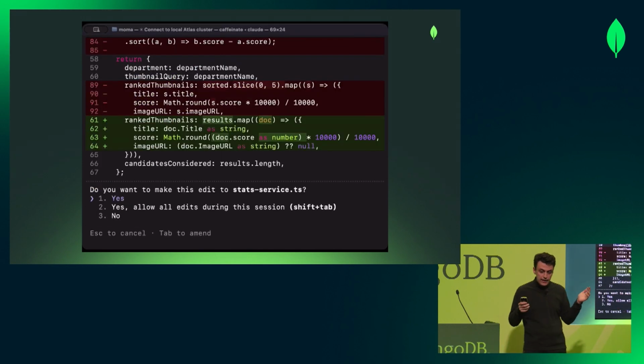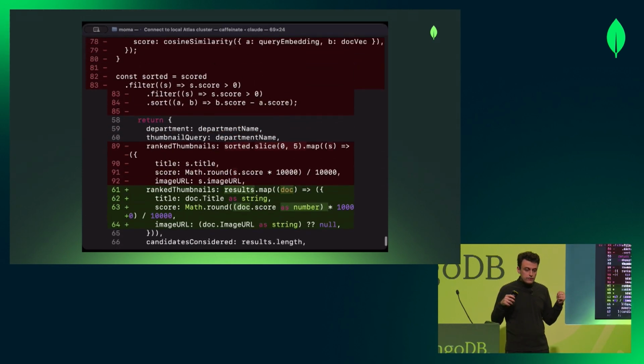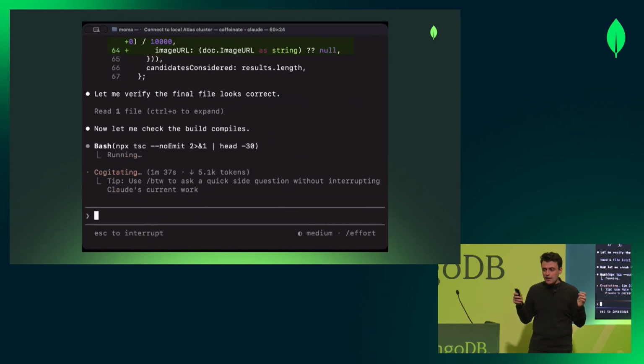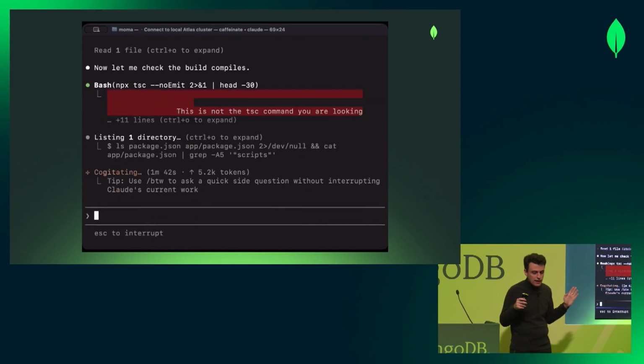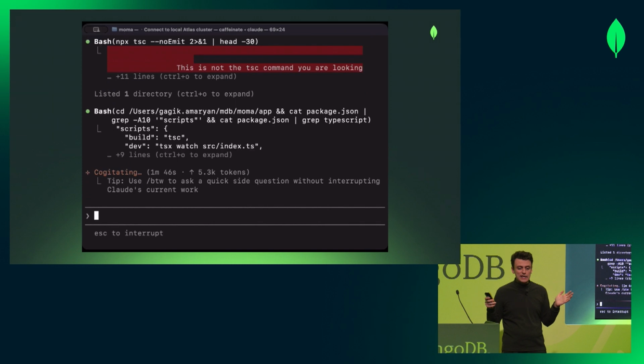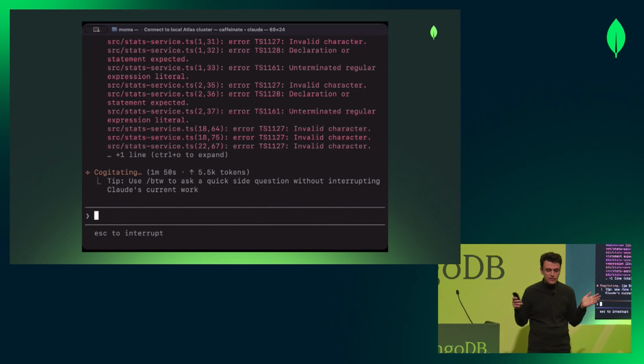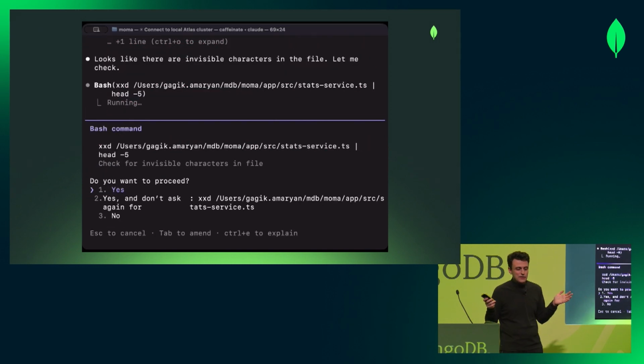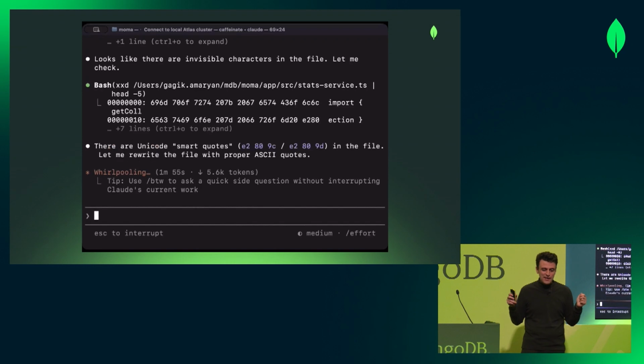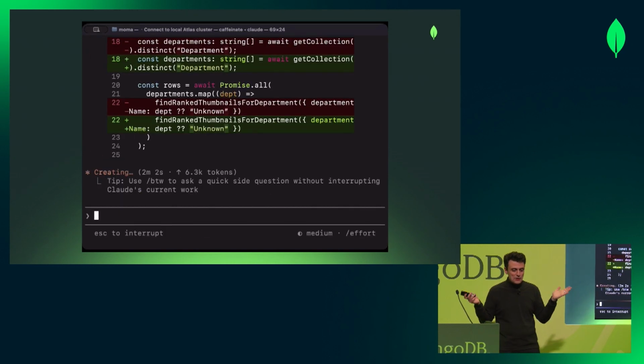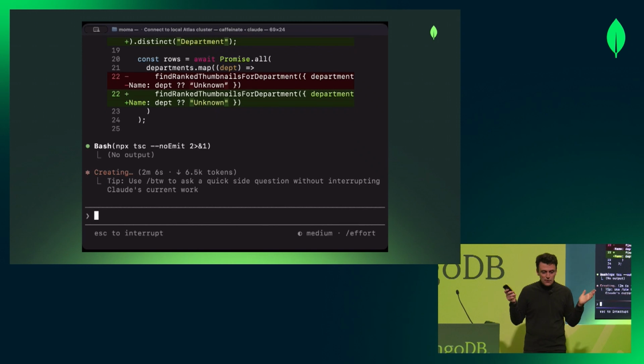And after that, it's going to try to see if the thing compiles. And anyone who has worked with AI enough knows that it eventually makes mistakes. It made a kind of funny mistake here where it started using this weird Unicode quotation mark, so then nothing was working, and then it fixed itself. So that was fun. I don't know what happened there, but we got there in the end.